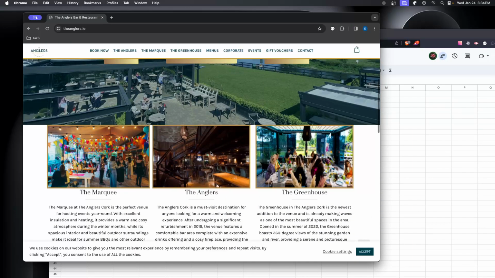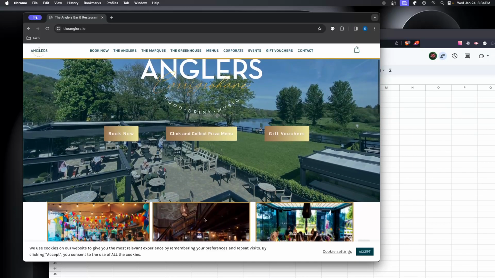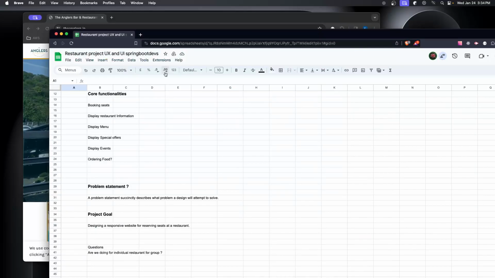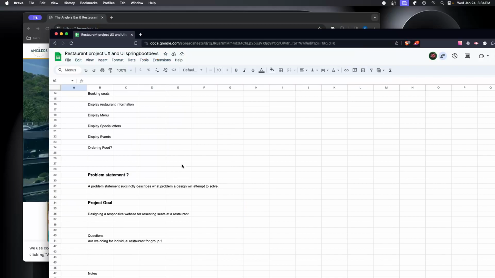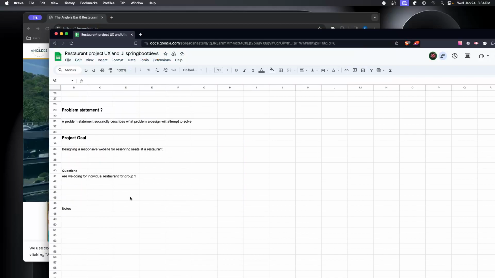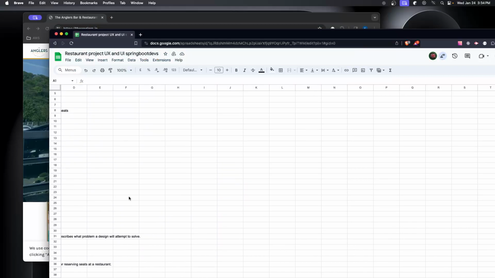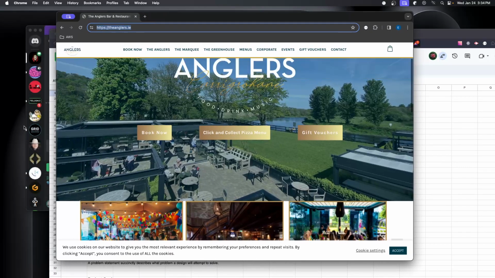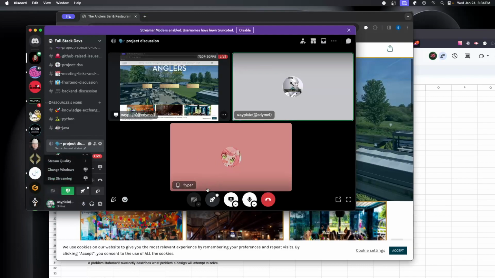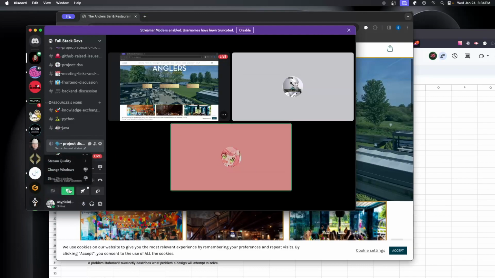Can you add that link to the competition sheet? Absolutely. Let me copy it. Where do you want me to paste it? In the notes on the first page? Go to the sheets, I will tell you where it is. Let me swap screens, because for some reason I cannot share my entire screen. You don't have to screenshot, you can just edit it on the sheet.